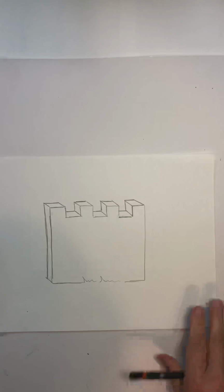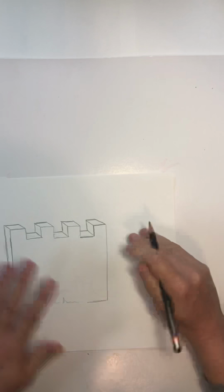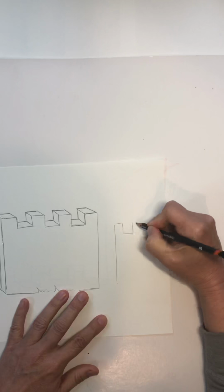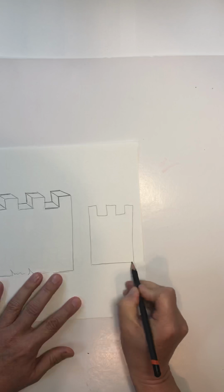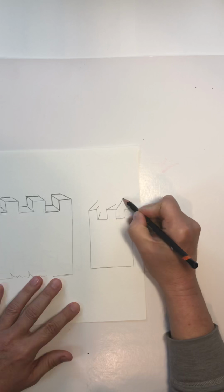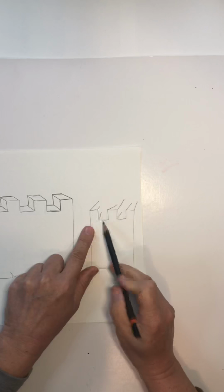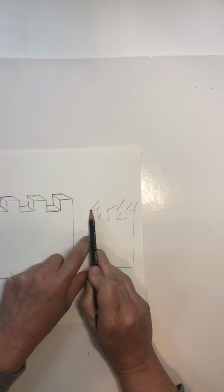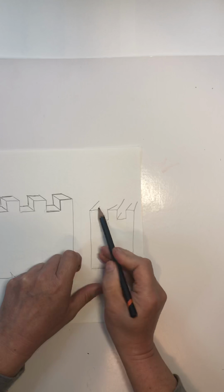I'm gonna quickly turn it over. Let's say this is your wall. You drew your wall, you have your cutout. I'll do a very short one right here. And it looks like this. So, lots of things wrong here. First off, these two, they kind of go in the same direction. However, this one is way longer than that one. So I have to make a decision, which one am I taking?